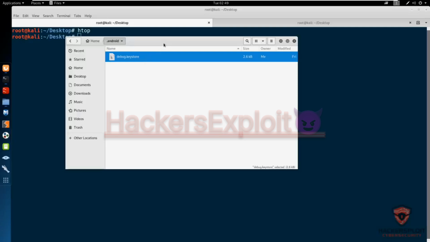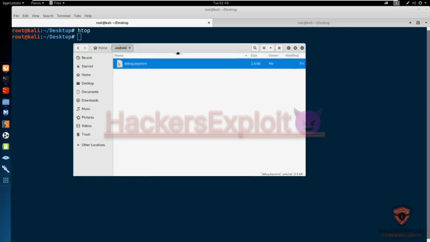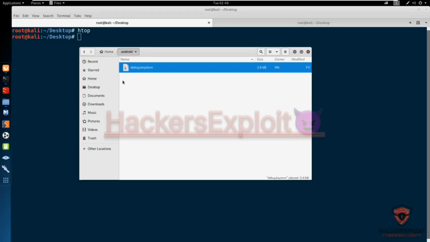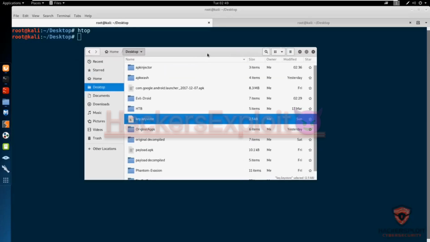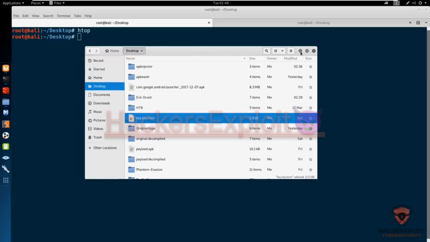This is going to be used for the basic signing. If you want to use your particular keystore to sign, you need to specify it. Mine was on my desktop right over here, key.keystore, with the alias set to Alexis. So that's important information you need to know there. Alright, so now that we have got that out of the way, we can do it.